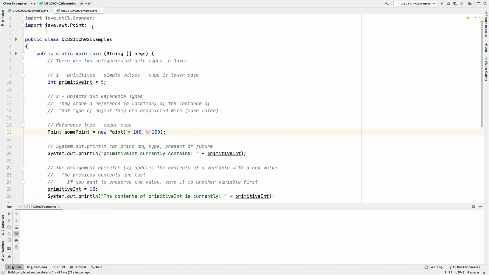And note that I went ahead and imported it here on line 2 so I could use it. Didn't have to write it. White space, name of the variable some point, but as we'll talk more about, a reference variable, again, does not store the object, it stores the location. It's an association with some particular, what we call an instance of an object.